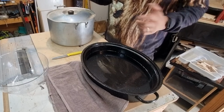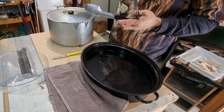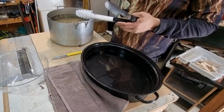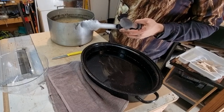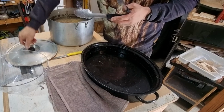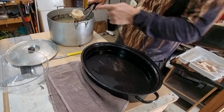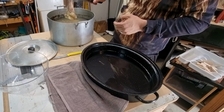Okay, so I let that set for probably around about an hour and 15 minutes, an hour and a half. And we've got these all nice and cooked up, so to speak. All the meat is able to fall off and get scraped off now. You've also got to get rid of the marrow in the middle of the bone.